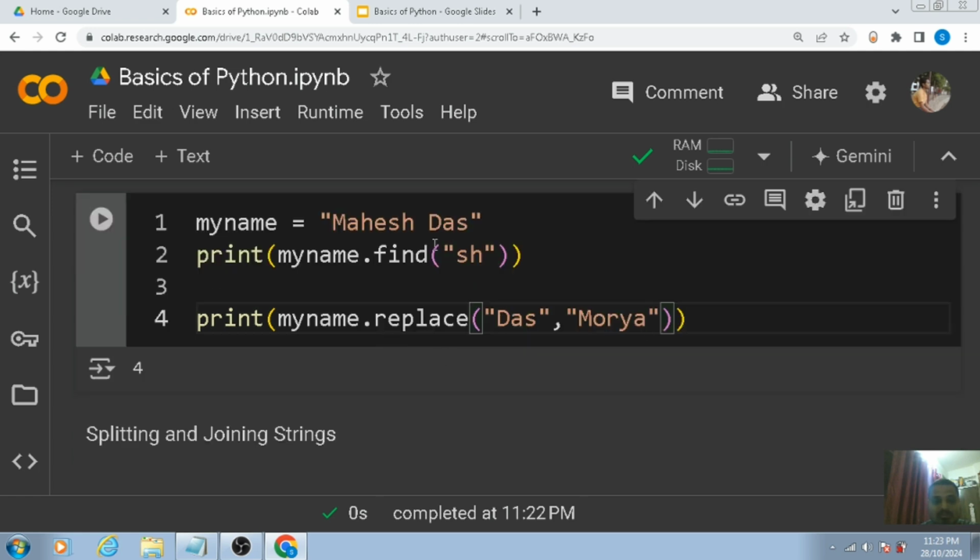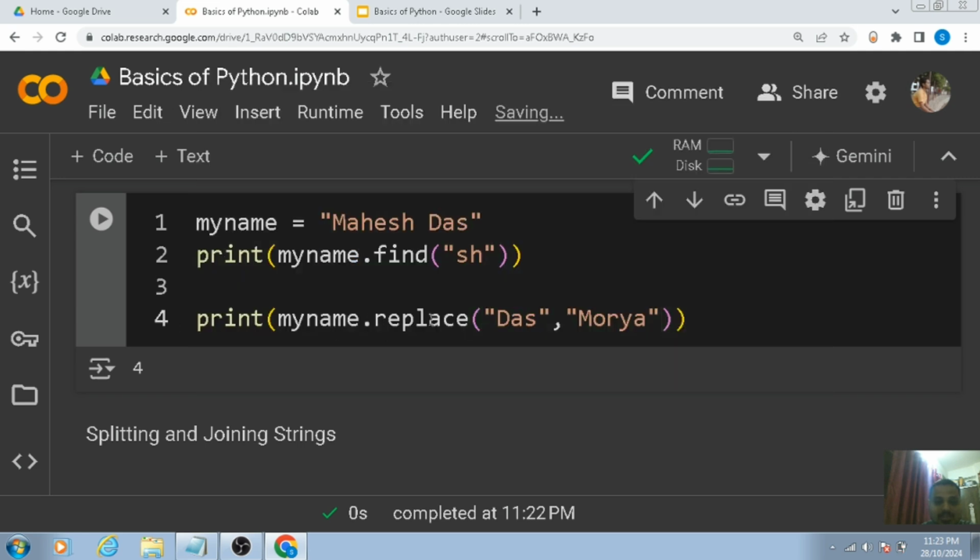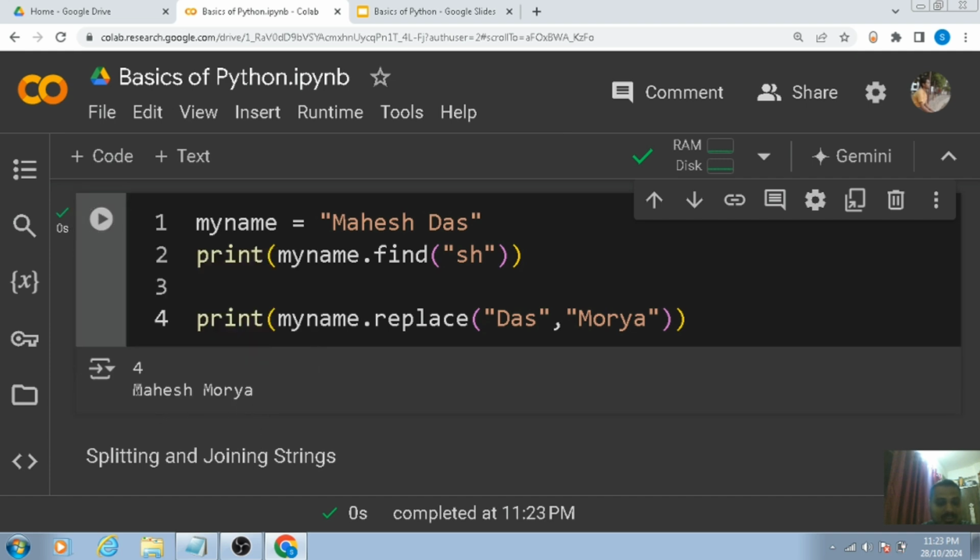So if I want to replace Das with Moria, I have to write the string name, after that the keyword replace, and the word which I want to replace. So you can see Mahesh Moria. Now it is not printing Das. The Das is replaced by Moria.